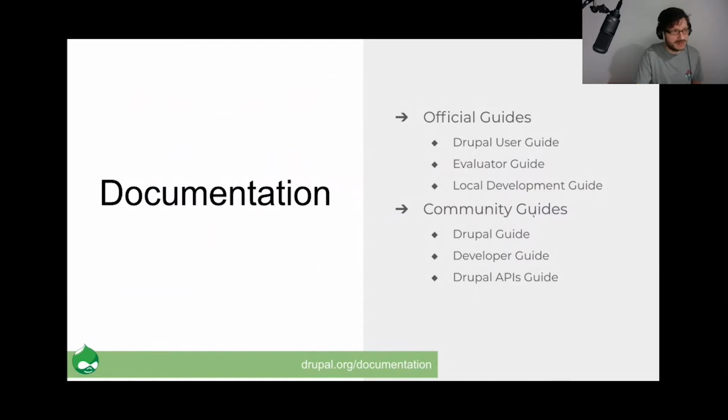And then there's the community guides, which are a bit more flexible. You can go in and you can actually post edits to those community guides. And they will tend to have maybe a bit more movement on them. The other day I just went and made the suggestion of a code change in one of the theme guides there. And it's literally just going in and editing it. And then if somebody doesn't like your edit, they can change it. So these are two different areas of documentation that exist on the site.